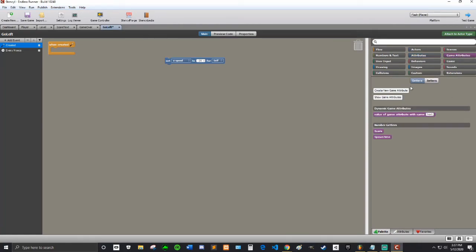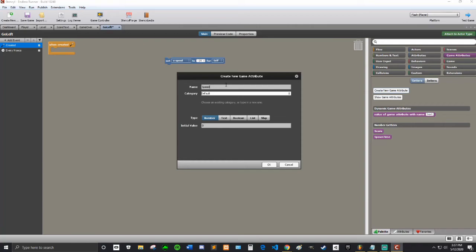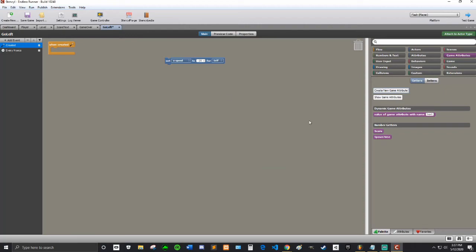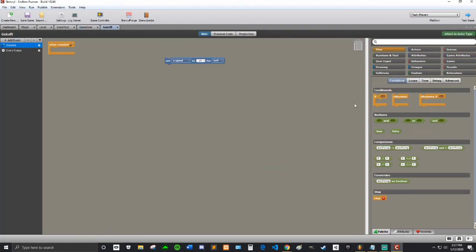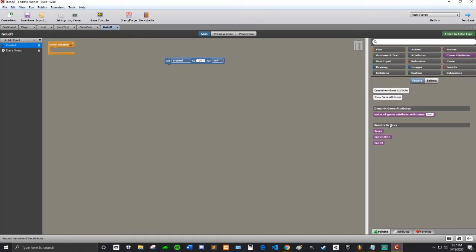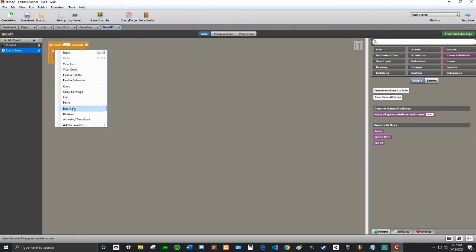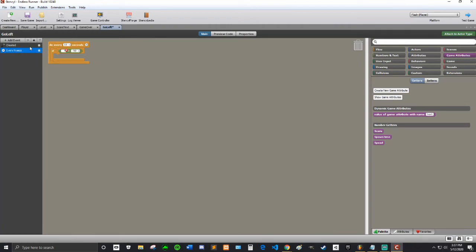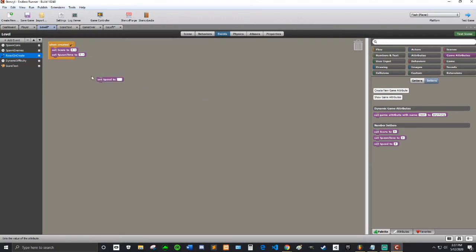So game attributes, I'm going to make it a game attribute called speed. It's going to be a number, and its initial value is going to be -20. If that doesn't load, hit Control R to refresh it. And then go back here. Speed. All right. So in the beginning, speed is -20. So we're going to set the x speed to speed, and every n seconds, we're going to make a separate event for that. We can right click this and copy this, but we are going to minus that to make it a separate event in our levels updating function. And in the reset on create, we can set our speed back to -20.